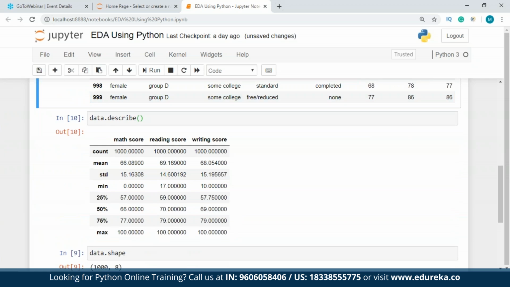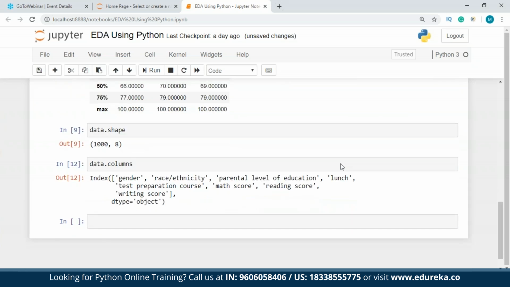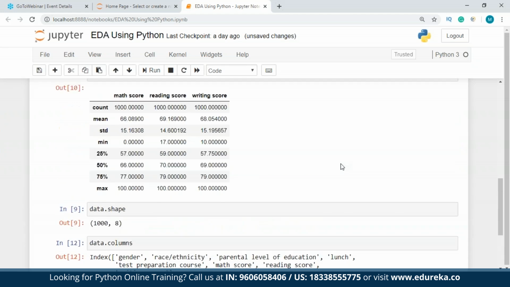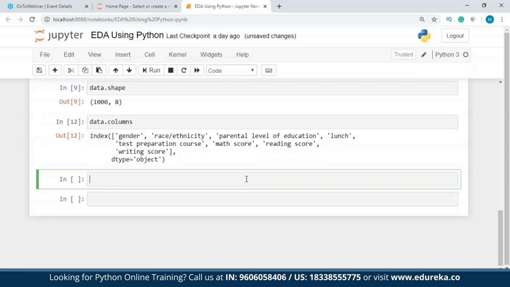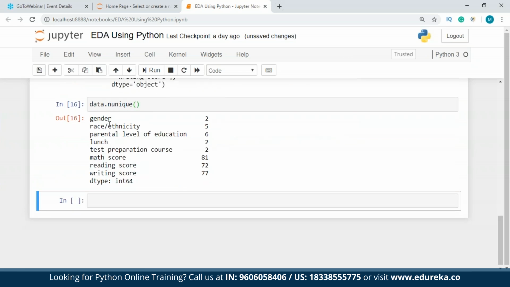Okay, so we'll check for the nunique values, which is a function that returns a series with the number of distinct observations over the requested axis. If we set the value of axis to be 0, then it finds the total number of unique observations over the index axis. So guys, now we'll check for the unique values in our data. I'll just use nunique, and I've already told you what it does. So for all these columns, it's showing us the unique values.